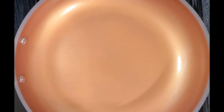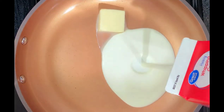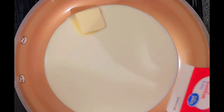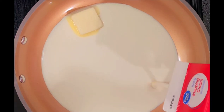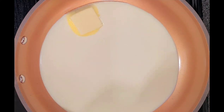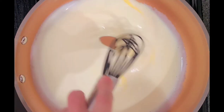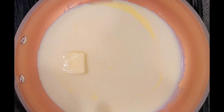So I have this on medium high heat, and I'm just gonna add in a tablespoon of butter. And we don't need much because we're just drizzling it, so maybe like half a cup or a little more, because it's delicious sauce, and I am making green beans with it, so I'm gonna put it over that too. So put that in there. Let's let that melt for a second, and we'll add the other stuff.